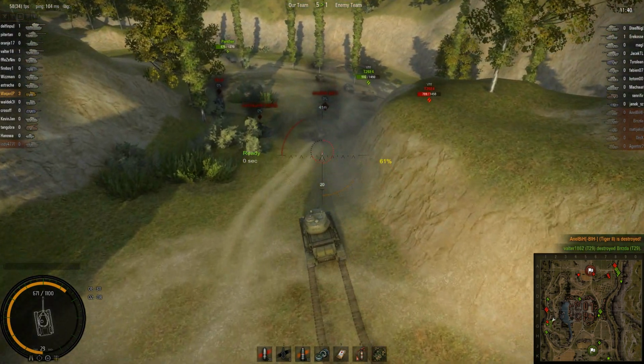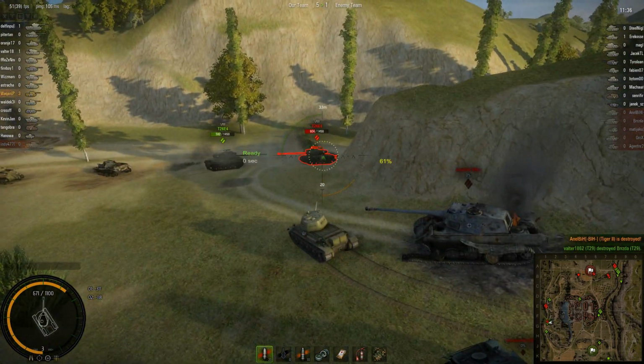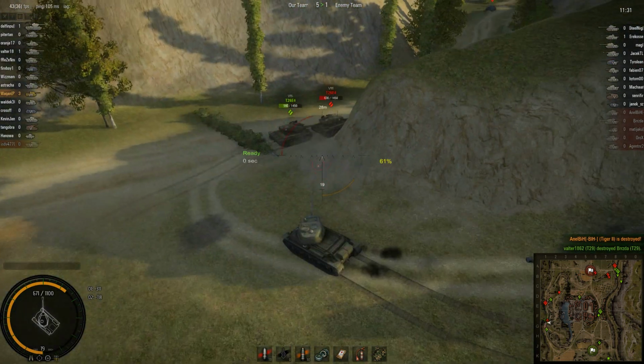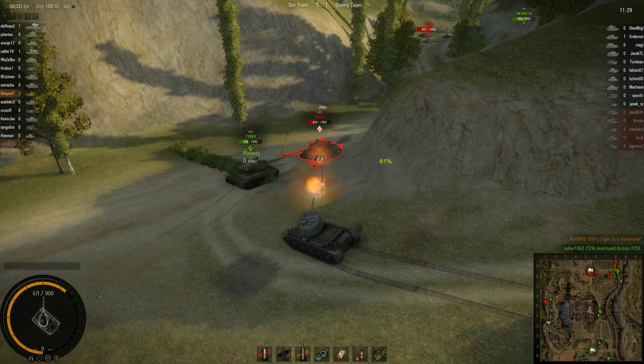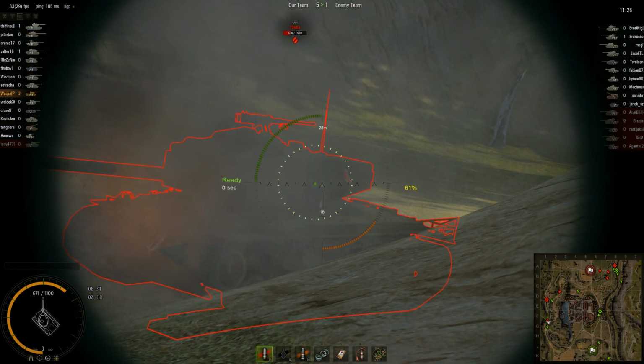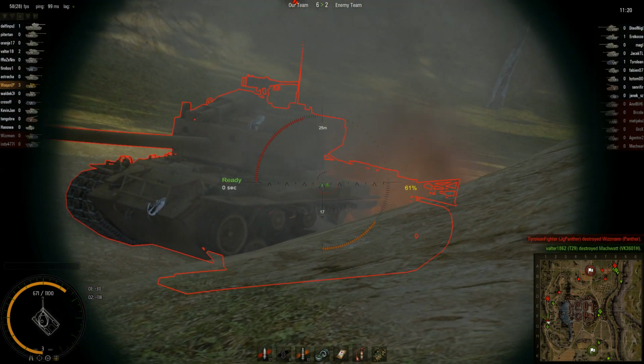Now by rights, that Super Pershing should have been dead. But the enemy Super Pershing driver doesn't appear to have much of a clue about where to shoot a Super Pershing, because he doesn't seem to have landed a single damaging hit on him. It looks like all of the damage to our Super Pershing was inflicted by the Tiger 2.